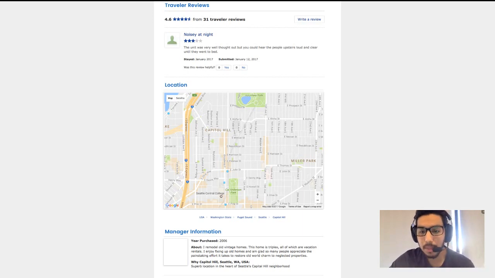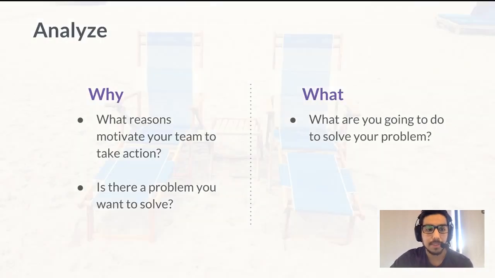But going back to the steps, first we have the analyze part. So here we need to understand why we are going to do something, right? What are the reasons that motivate our team to take action? Is there a problem that we want to solve?